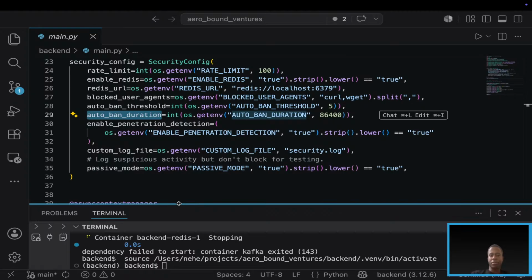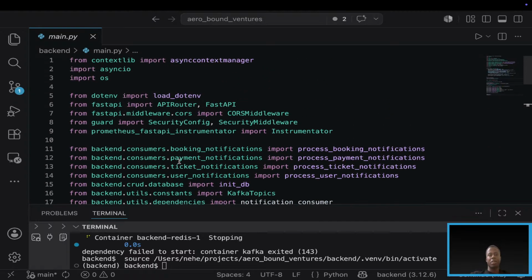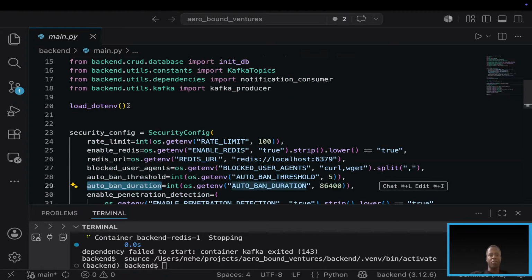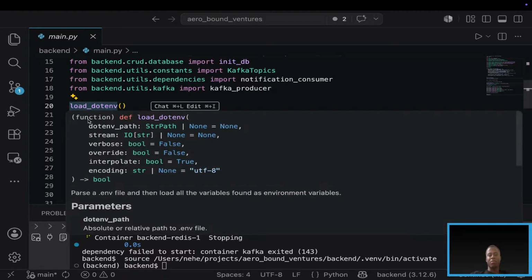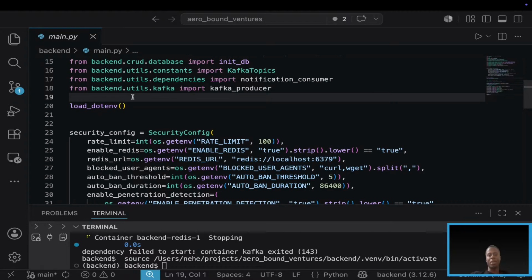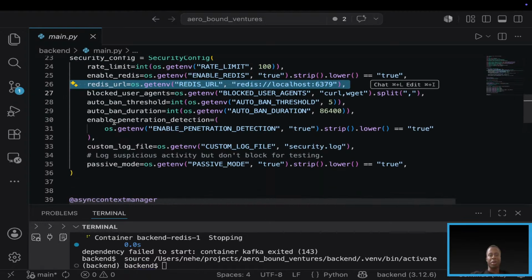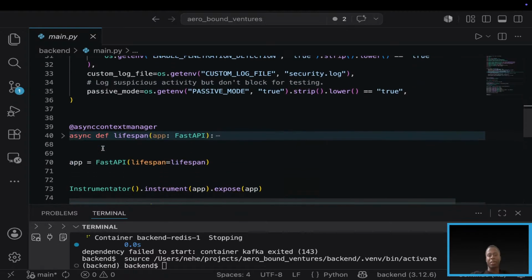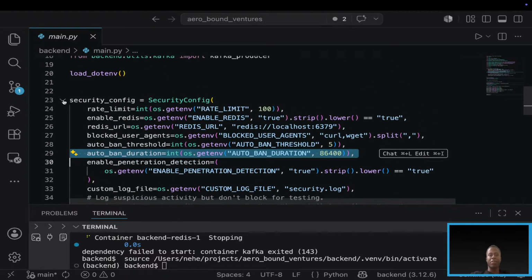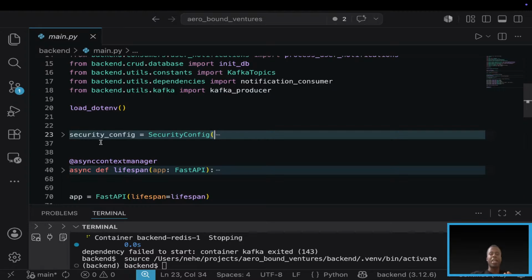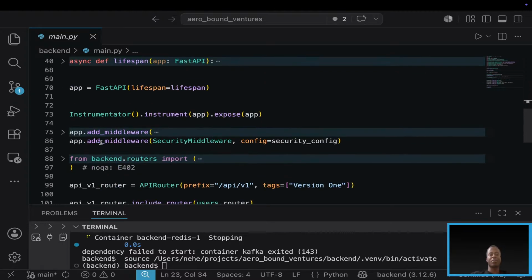Okay, now, if we go through it, you're going to notice a number of things from the start. If I go up, you will see that we have the load.env tool. But this load.env package simply helps us to load the environment variables. And like you can see, we have configuration for rate limiting, for Redis, the Redis URL, for banning, okay, and a number of other environment variables which are used in the application in different parts, okay?